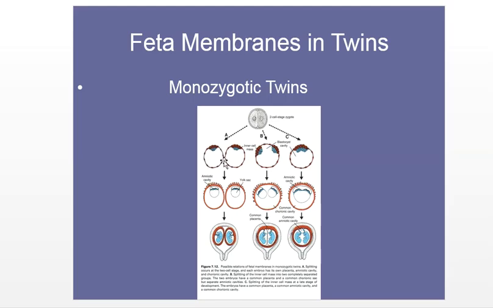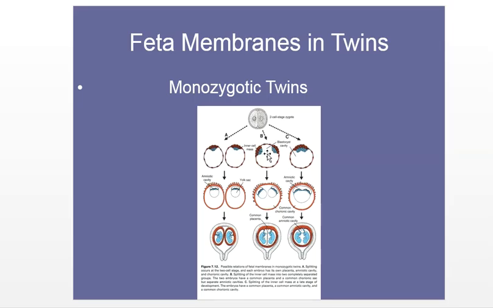The blastocysts implant separately, and each embryo has its own placenta and chorion. Although the arrangement of the membranes of these twins resembles that of dizygotic twins, the two can be recognized as partners of a monozygotic pair by their resemblance in blood groups, fingerprints, sex, and external appearance such as eye and hair color. Splitting of the zygote usually occurs at the earlier blastocyst stage.